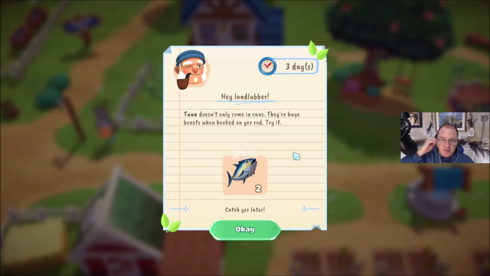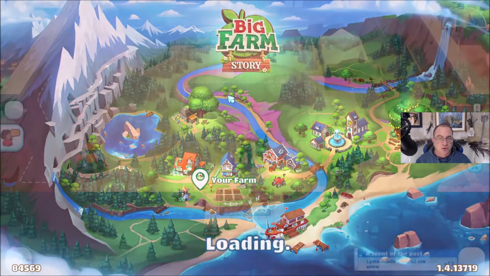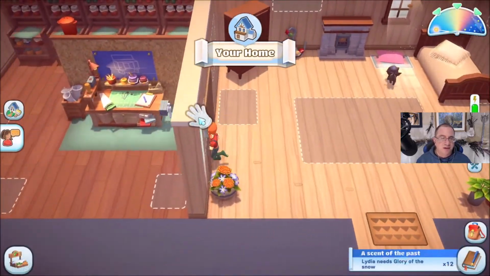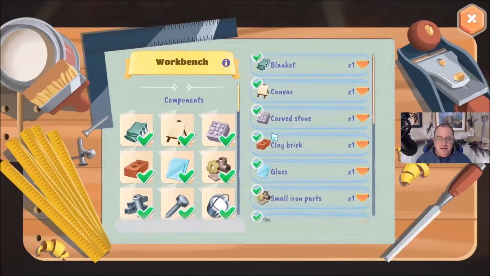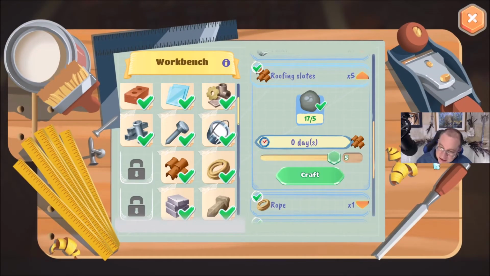Hey, landlubber. Tuna doesn't only come in cans. They're huge beasts when hooked on your rod. Try it. As a matter of fact, I think I already do have 2 of those. So you're probably in luck there, sir. I think I can do... Yes, I can. I can do 17 of those.